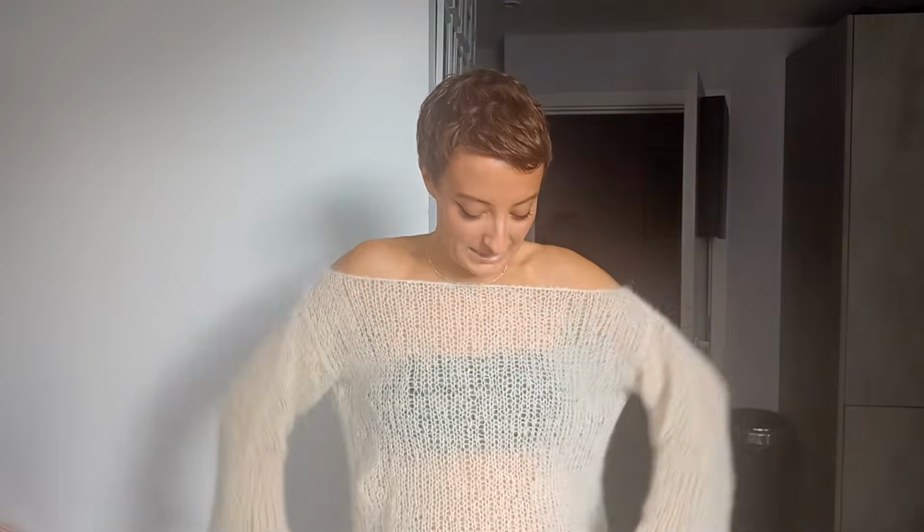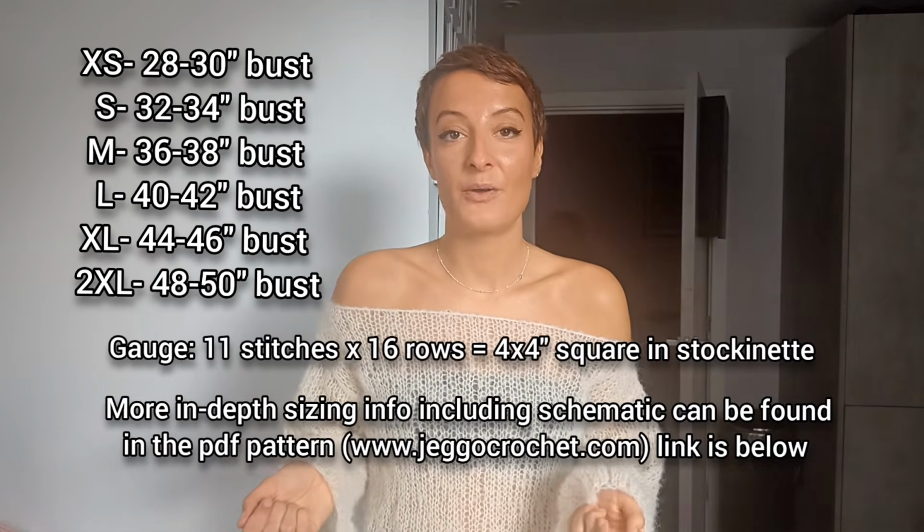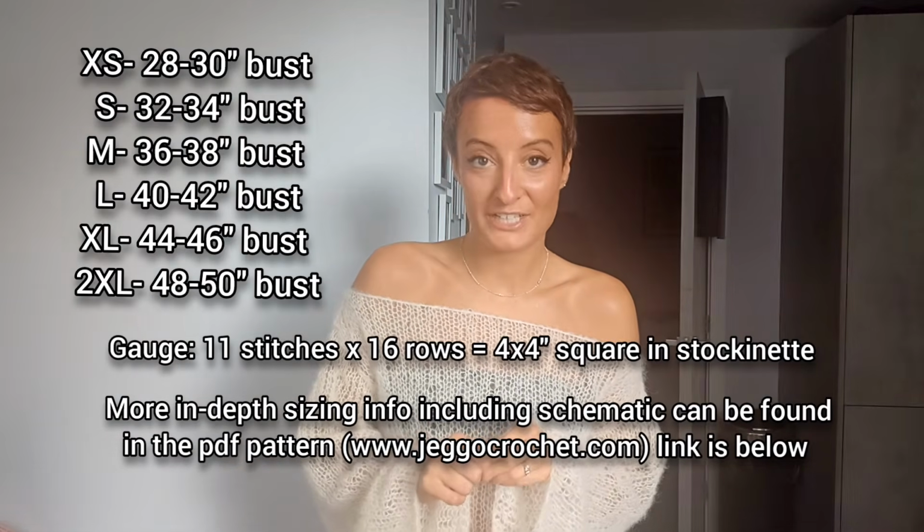What I would suggest is every few rows, or every 10 rows, just check how many stitches you've got left on your needle to make sure you're not accidentally losing stitches. But don't be intimidated by that. It's so worth it to make something this intricate and beautiful, and I literally feel like an angel when I wear it. I'll leave all the sizing info and the gauge on the screen now.